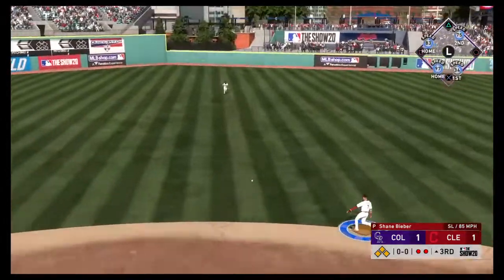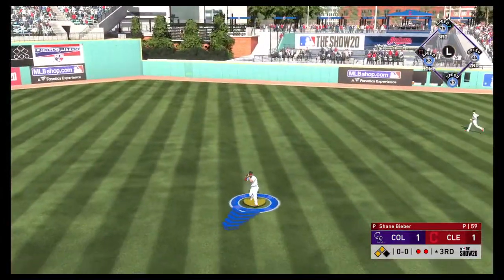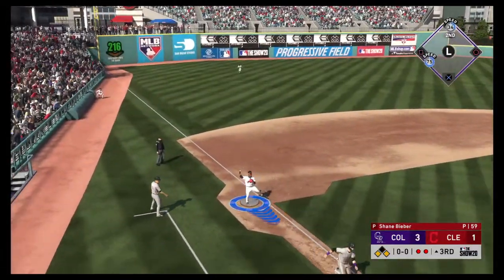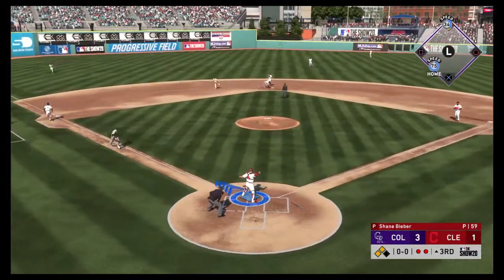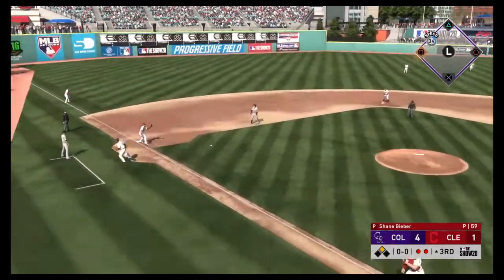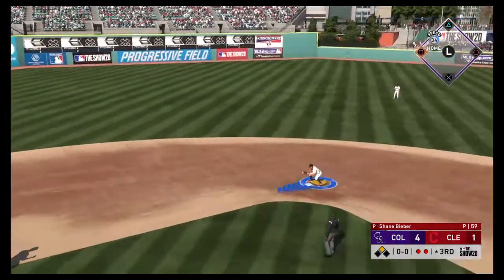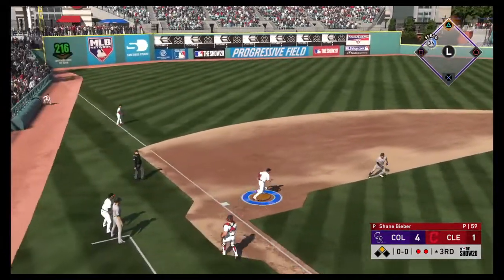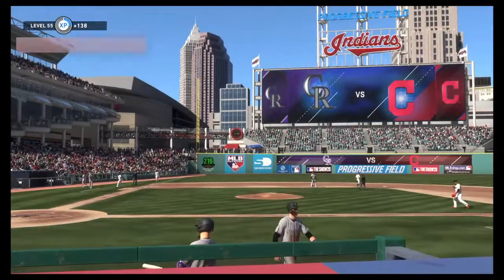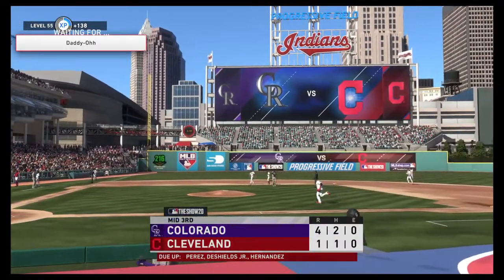A bouncer up the middle. And that'll get by into center field for a base hit. One run is scored. He's in at second safely as they take the lead with two runs scoring on the play. Well, he thought about going for third, and now that runner's in no man's land out there. And try as he might, he can't escape the tag there, and the inning is over.